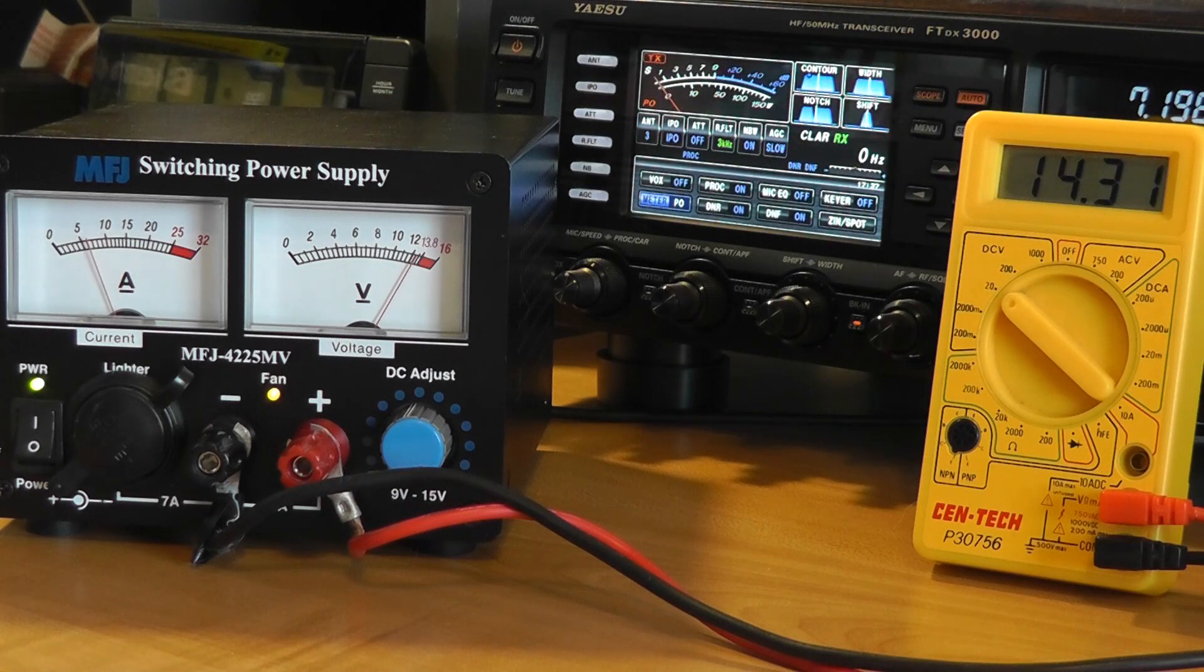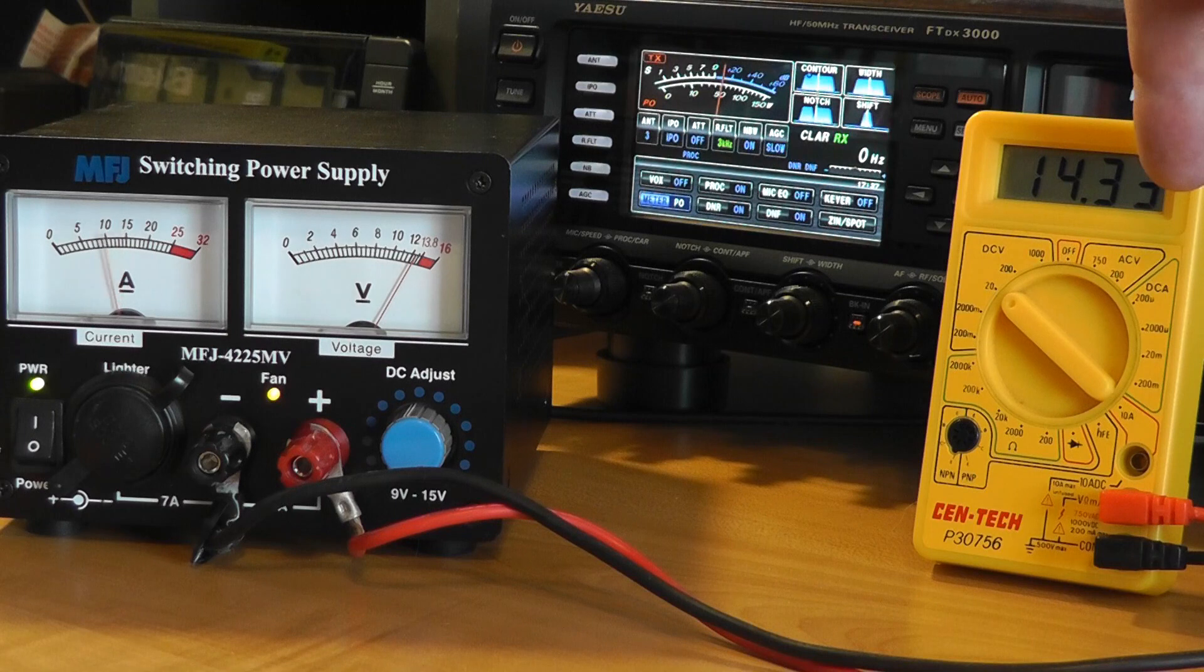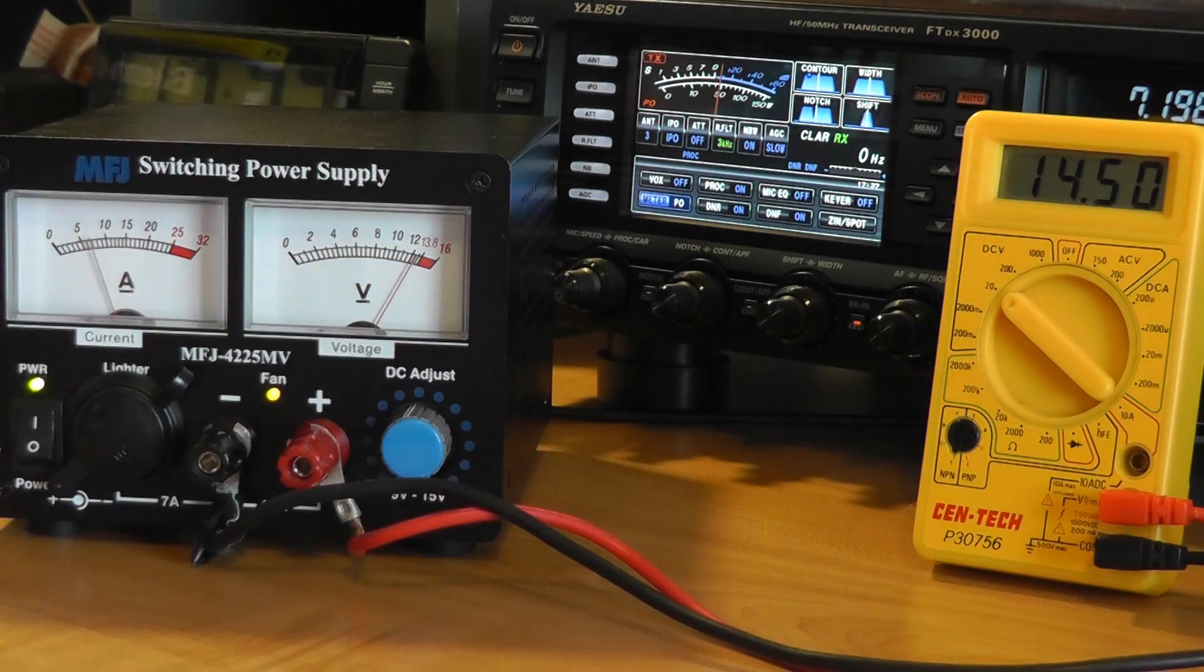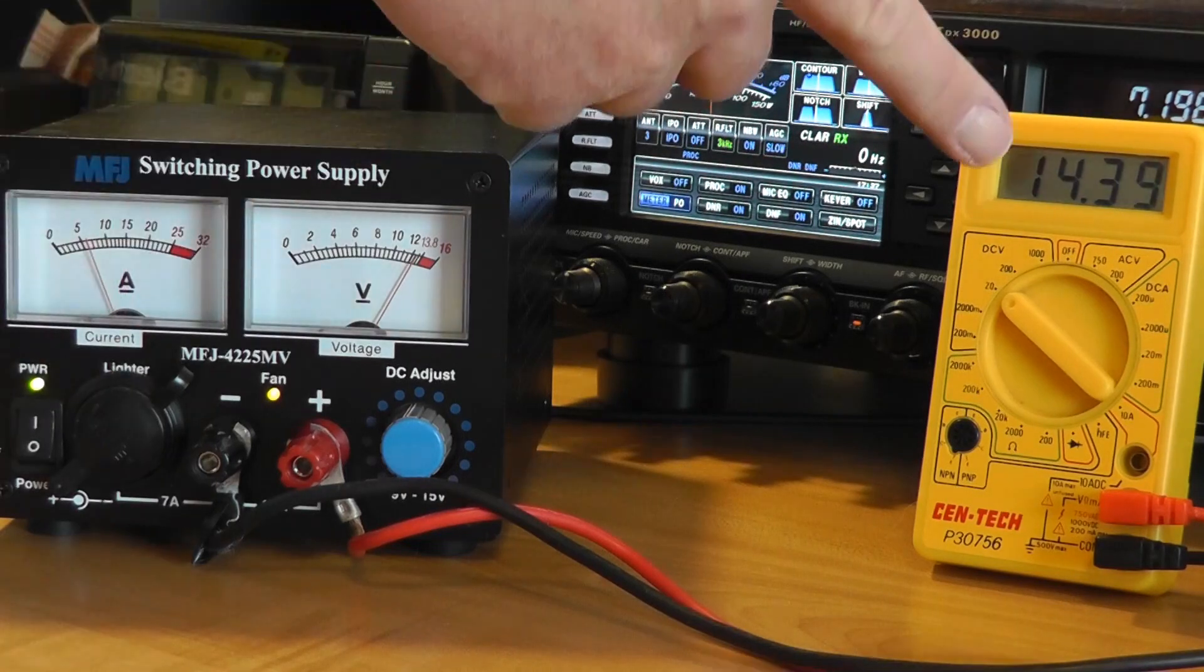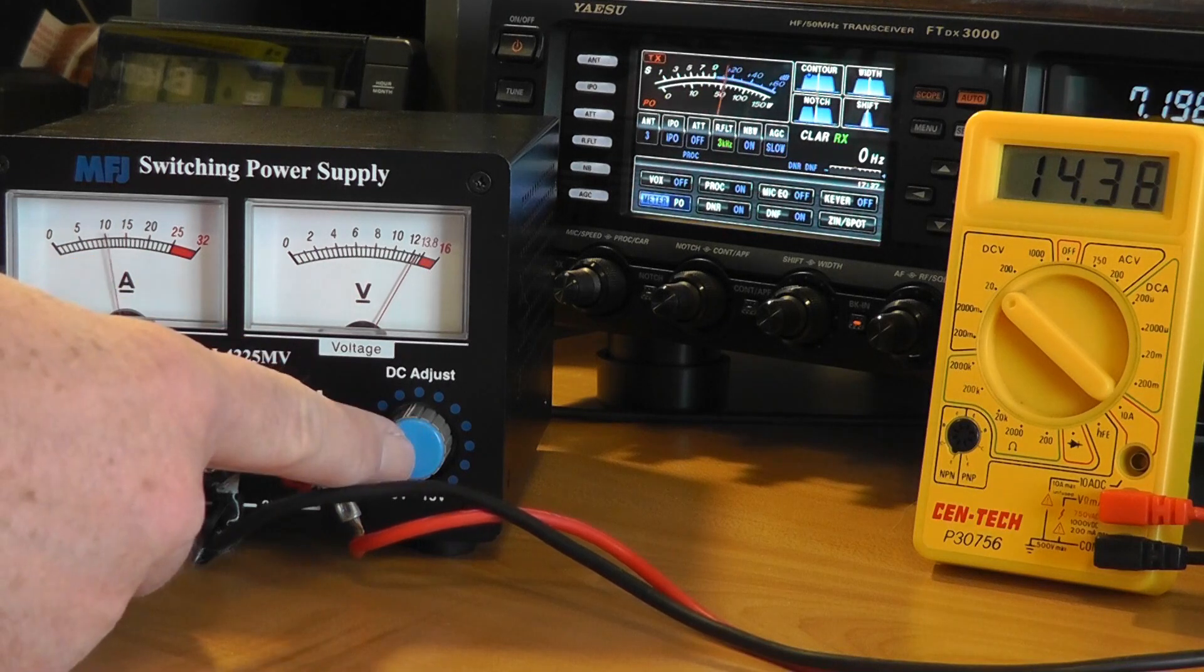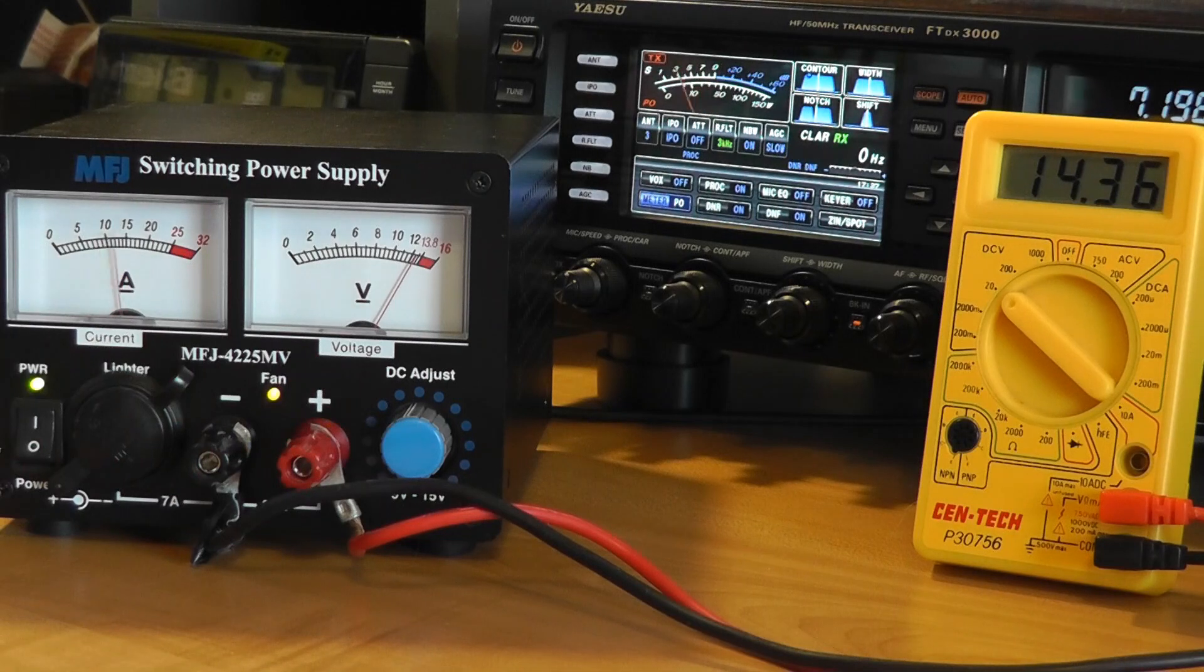By the way, while we're here, let's take a look at the power supply's output voltage. This power supply has a variable voltage output, but a detent in the voltage knob is supposed to equate to 13.8 volts. Let's look at the voltmeter. Okay, it's not doing too badly. If you have this particular supply, be sure that the voltage knob stays where the detent is, and protect it from getting bumped.